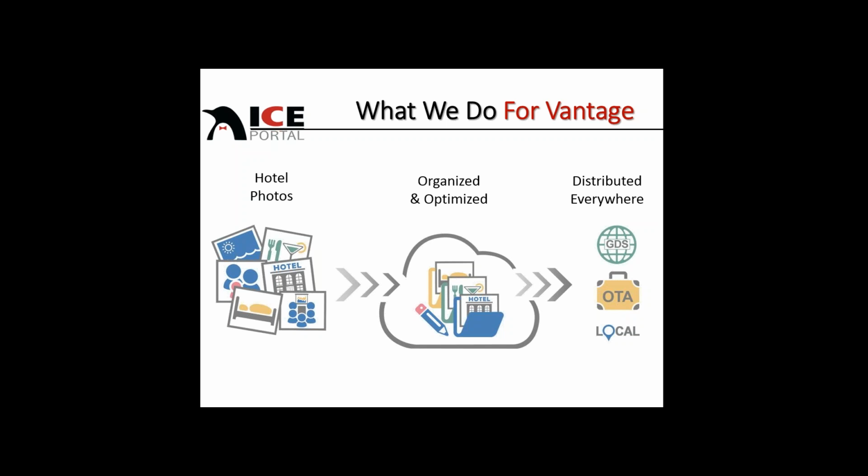What we do for Vantage is we do global distribution of your photos and your 360-degree virtual tours. We take all of these images and virtual tours, we organize, format, and then we send them to all of the global distribution systems, such as Amadeus, WorldSpan, and Pegasus, as well as hundreds of online travel agencies, such as Expedia, Orbitz, Hotelbeds, and I'm going to show you a slide with some more of them in a minute. We also send your images out to Google and Yelp, and we can even provide them to your Facebook page if you have one. This is all we do. We decided that it was better to focus on doing one thing very well than on doing lots of things not so well.